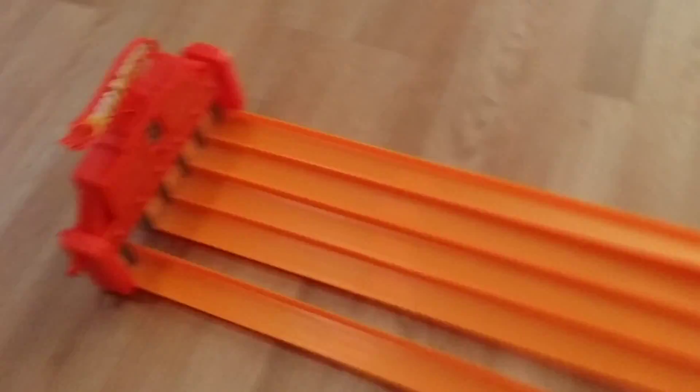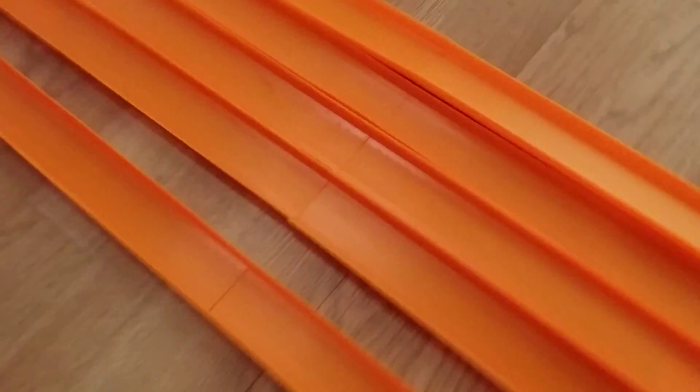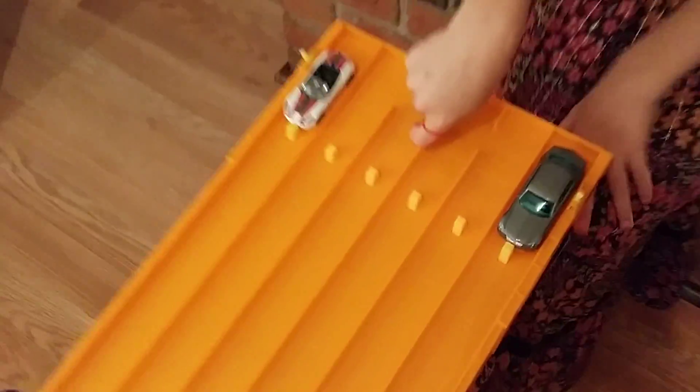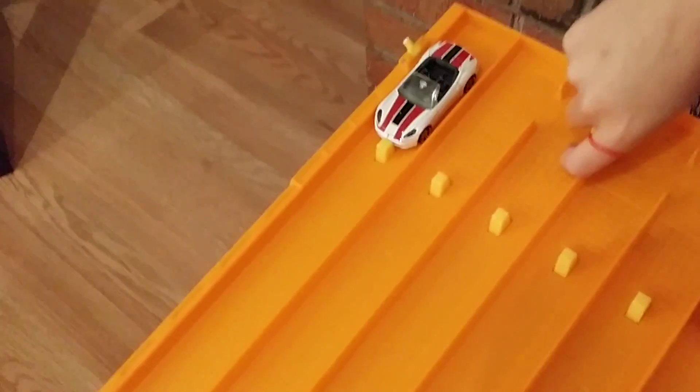All right, we're back. For those of you that don't know, we have to pull a lane when it comes down to a tiebreaker because we need to be able to use lane one and lane six, because the finish line is supposed to go right there. But we've added this track and it's just a little bit different. For those of you that do know, I apologize because you hear this every time there's a tiebreaker. However, here we are. We've got Cadillac in lane one, we've got the Ferrari in lane six. Hold your horses, kiddo.